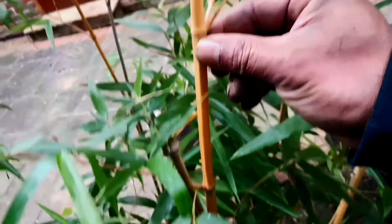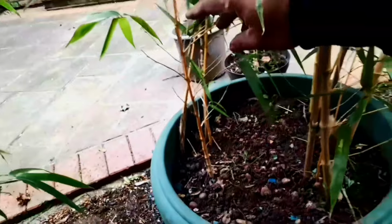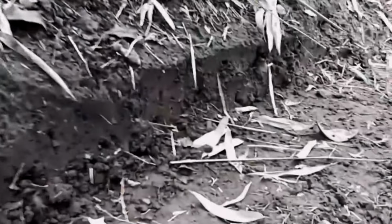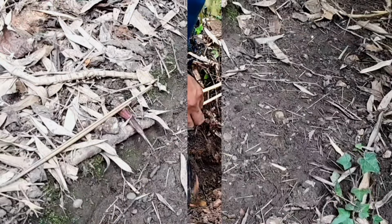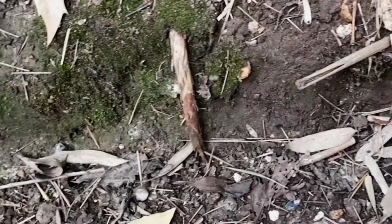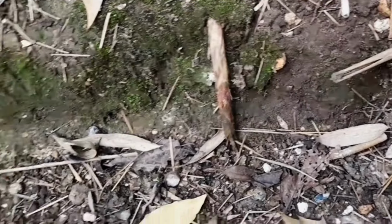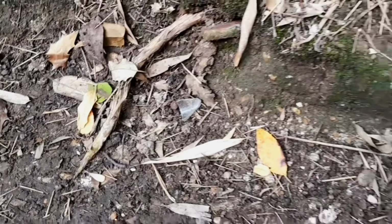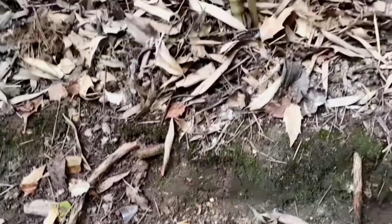To give you some inspiration, here are quick and easy bamboo barriers that we built around the bamboo garden to stop the Phyllostachys bamboo from spreading. This is probably the easiest way to spot the rhizomes as they grow out of the grove. So depending on the type of bamboo you're planting, it may require a different approach to building a bamboo barrier. Also, where you're growing the bamboo will determine what type of bamboo barrier to use.